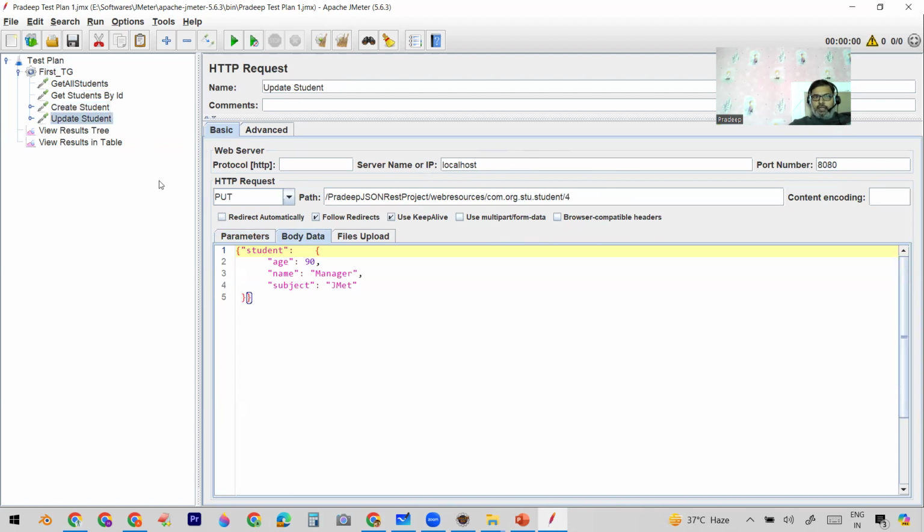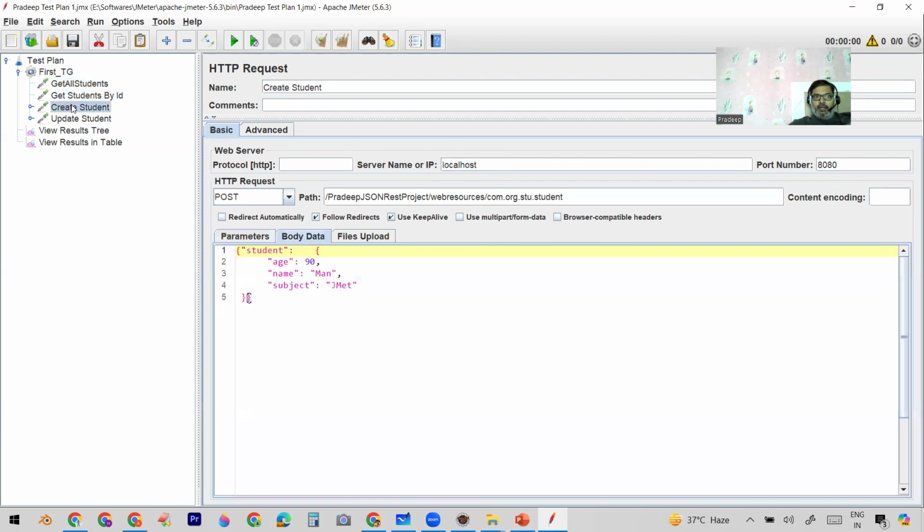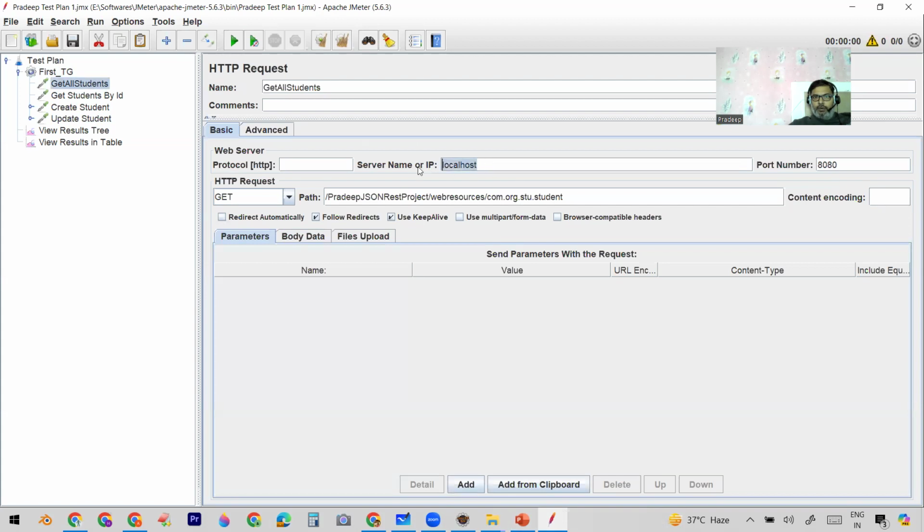Now the question is, take the example of a real scenario: if I need to update the IP, how many places do I need to go? I have to update the API IP in every place. To get rid of this problem, instead of using hard-coded values, I can create user defined variables and then use them anywhere. So how can we create it?